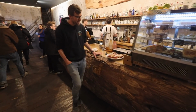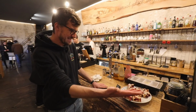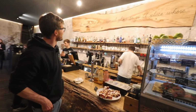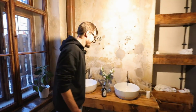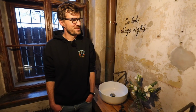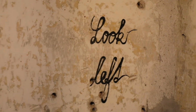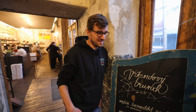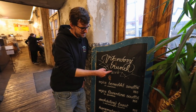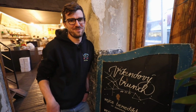It's also worth mentioning the bar here. It's a single piece of wood. It's a huge tree. I have no idea how they got it here, but when they sliced the top off it, they used it as the board up there. So it's very, very unique. Don't expect any Instagram opportunities in this mirror, yet this is a very popular wall on Instagram, because if you look left, you always look right. And if you're like me and you like to have a late breakfast on a weekend, they are making their Eggs Benedict breakfast till 3 p.m. So you can show up at 2 and they'll still make breakfast for you. Ideal for me.